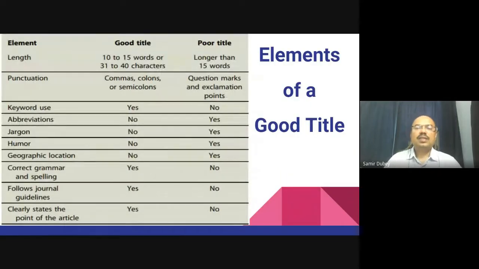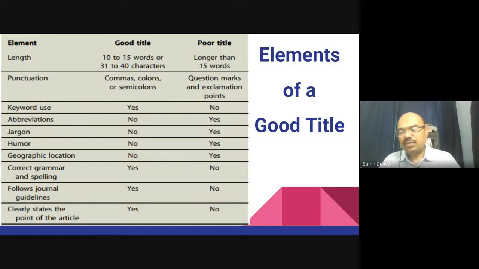Then there are the elements of a good research title. There are good titles and poor titles, and we have divided them into two parts. What I would like to say is that this is not an all-inclusive list. There could be titles outside this range, but in general we have prepared this comparison based on research into what exactly is a good title and what is a poor title.